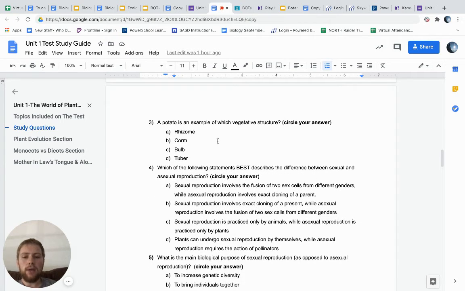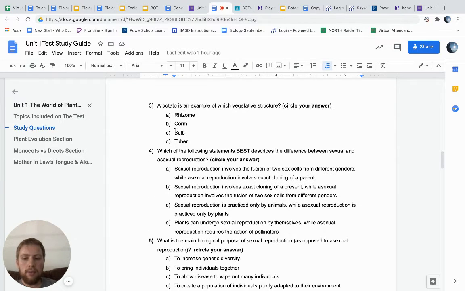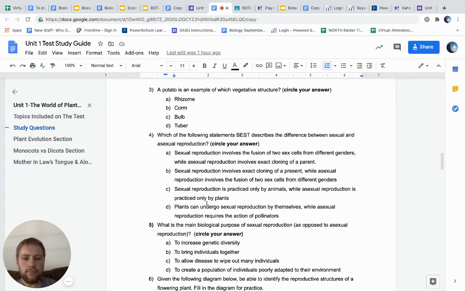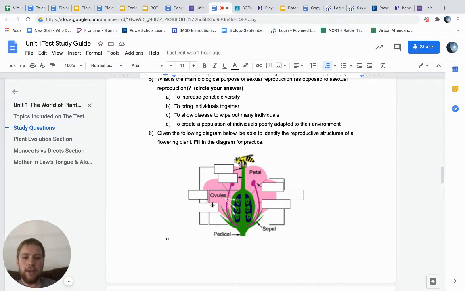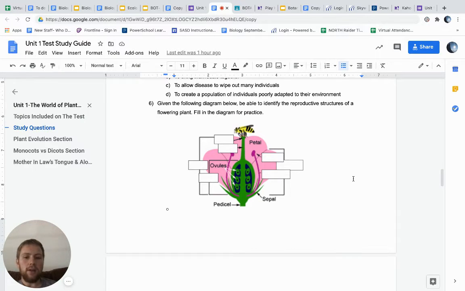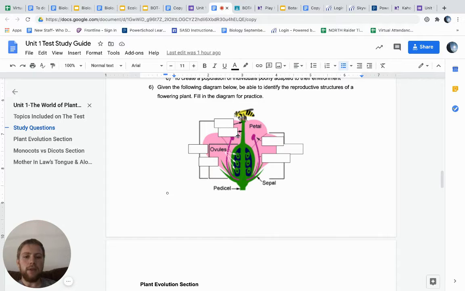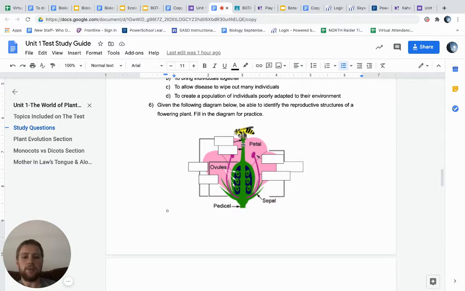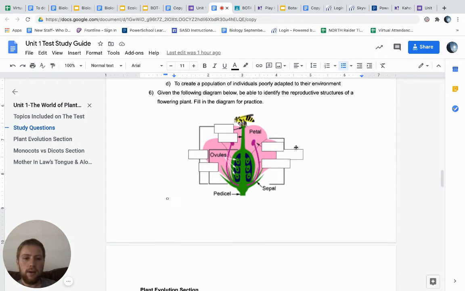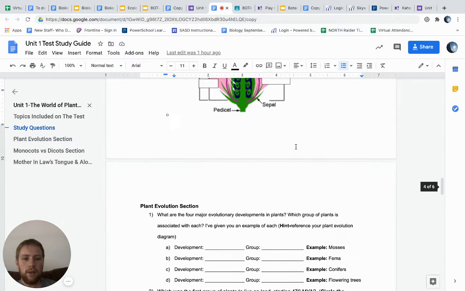So we keep going on with our plant structure and reproduction. So some questions really correspond to the notes there, and expect to see a couple questions regarding this figure. So make sure that you reference your notes and you're able to fill in that figure. All right. You can also find that one online if you happen to miss it. All right, so make sure that you understand that.